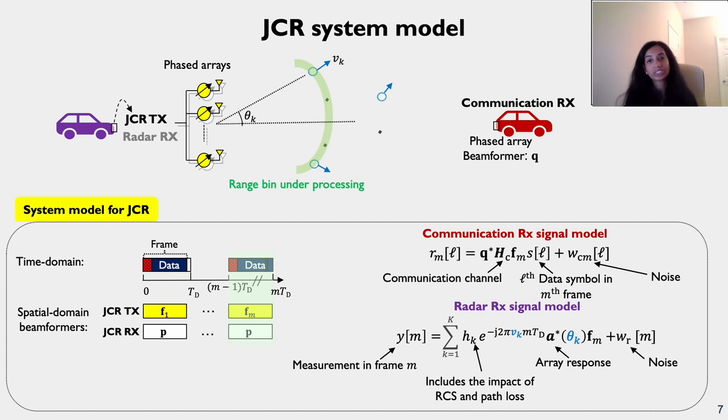Since the focus of this paper is target detection and estimation in the Doppler-AOD domain rather than the range-angle domain, we describe the radar signal model for a particular dominant range bin at distance d. We assume the range bin of interest consists of K virtual target scattering centers. The k-th virtual scattering center is described by its Doppler-AOD pair (v_k, θ_k) and complex channel attribute h_k, which is a product of radar cross-section and path loss. After receive beamforming, the cross-correlation of the transmit training sequences with the M-th received frame echo gives the radar received signal as shown.